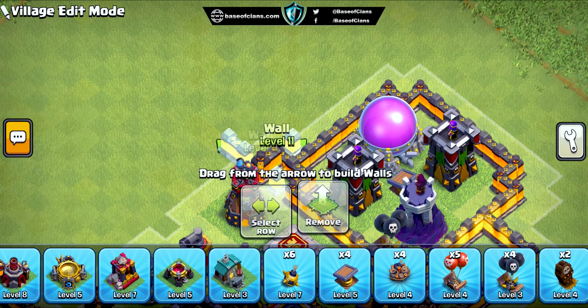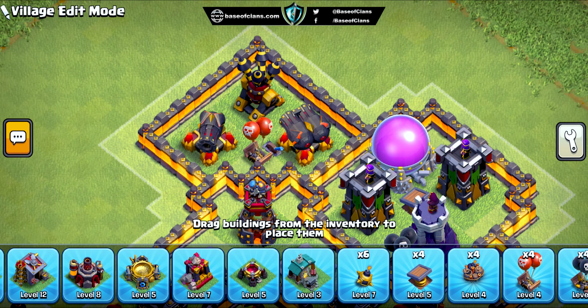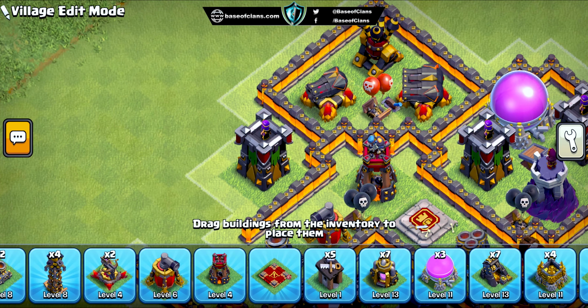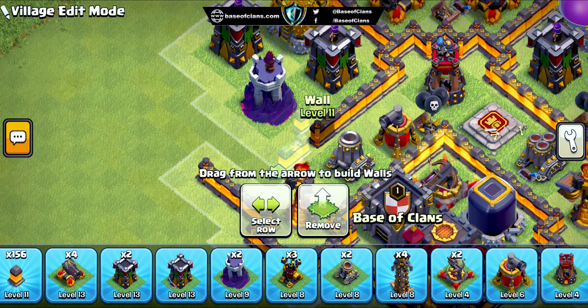This, combined with the traps placed in front of the defensive buildings, will help eliminate some of the opponent's troops before they even reach the defensive structures. This makes it easier to eliminate the remaining troops, increasing your chances of successfully defending your base.